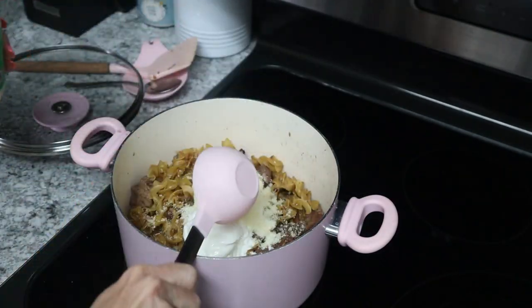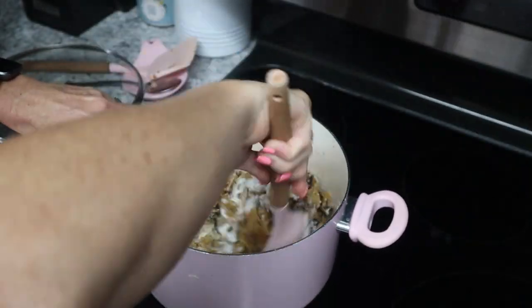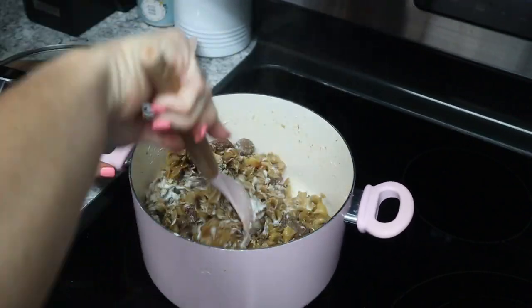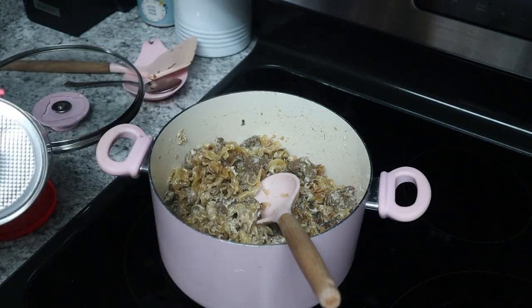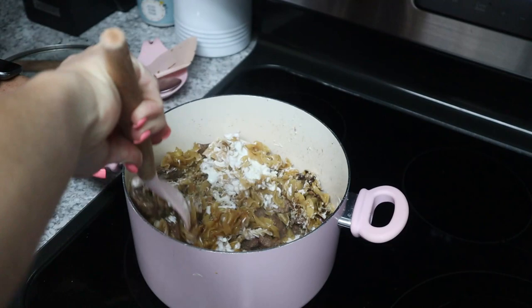You're gonna take 1/4 cup of Parmesan cheese. I always add a little extra in. You'll blend all of that together, and you're gonna take 1 cup of French fried onions. And this all comes together right on the stove. It is so, so good.